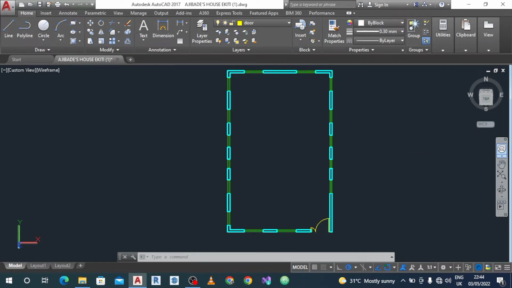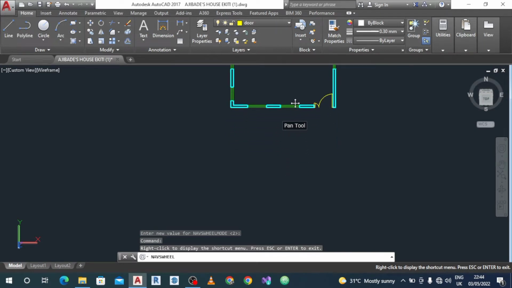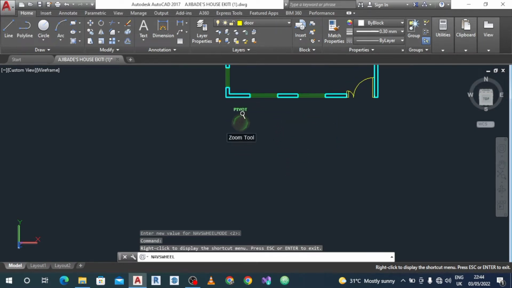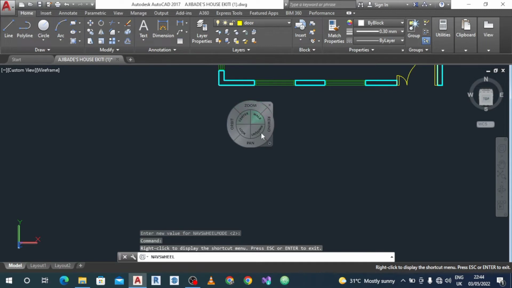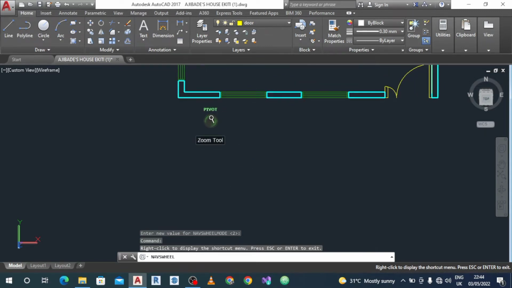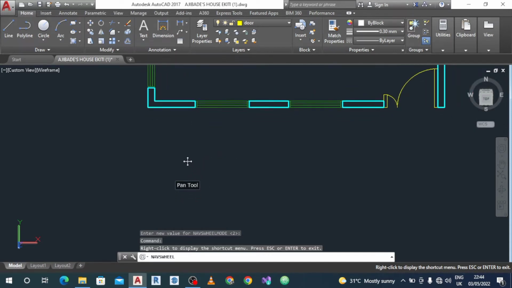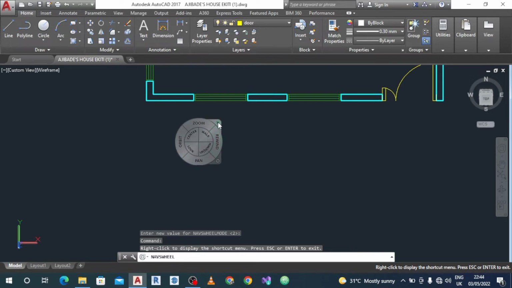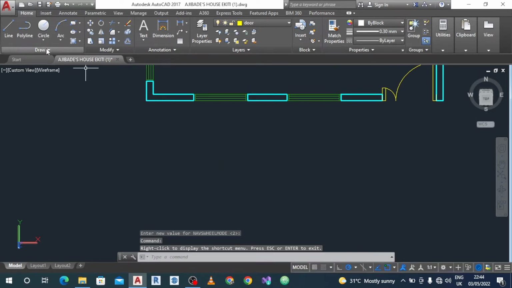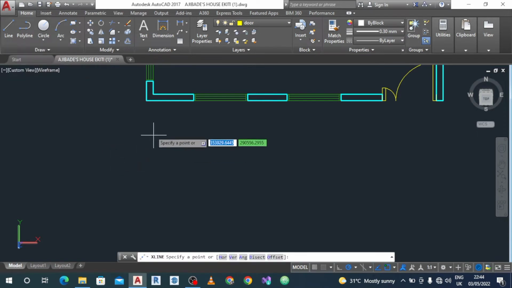So starting with our front view, the first thing we're going to do is go to our full navigation view. We always try to focus on the area whereby we want to have designed, and it's always advisable to have it zoomed in so we have a full navigation view of what we want to do. So having done that, we select our construction line. I believe for those of us following up with our classes, we still know where to locate the construction line.